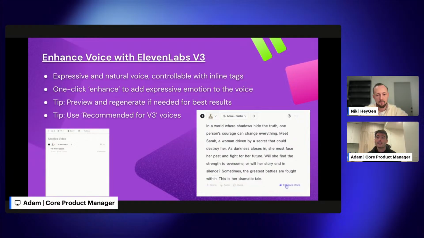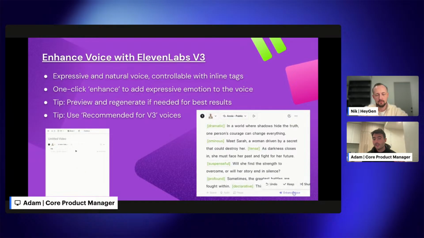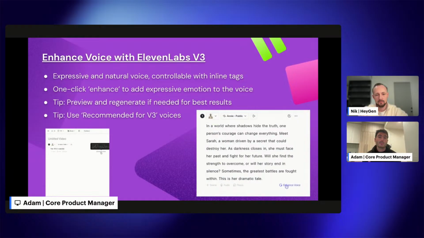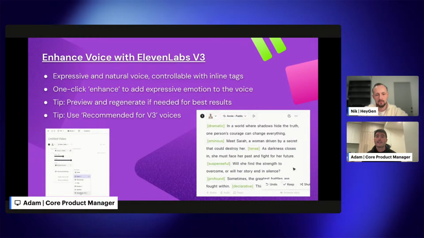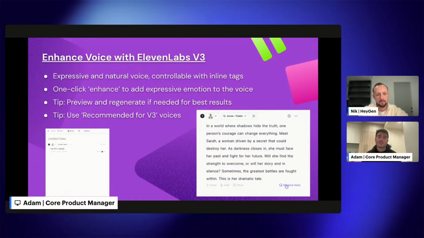Another tip would be you can adjust the stability slider in the settings to make it either more stable or less stable. If you increase stability, it should be more stable, but listen less to the tags. Whereas if you are having trouble getting it to really listen to the tags you're giving it, you can try reducing the stability. That'll make it adhere much more closely to what you're telling it to do in terms of the voice guidance. But it'll also potentially make it more prone to hallucinations. So you might have to try a few times to get it perfect.